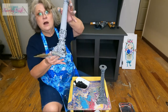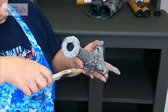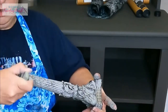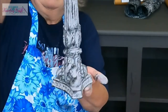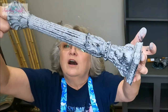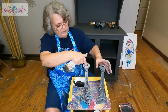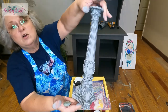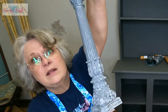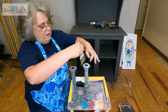Then there's fluted area up here. That's what they call it whenever there's all those lines. There we go. So now this has to start drying. See how it just looks old, and I could just see it being like a Grecian column or something like that. But if you look at this one, it's still wet. See there, it's starting to dry. That's the side the fan's a little bit blowing on, and back here it's still soaking wet. So we have to blow dry that one before I can use it.